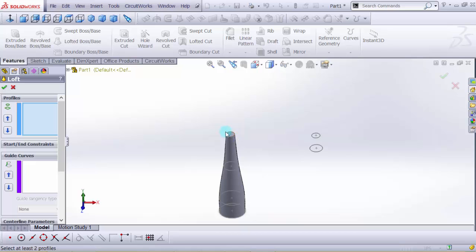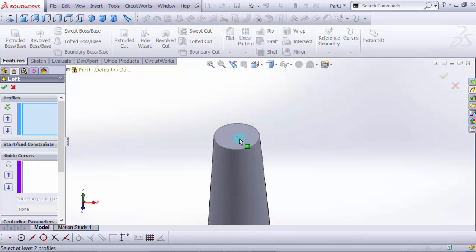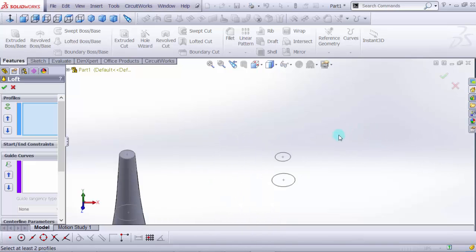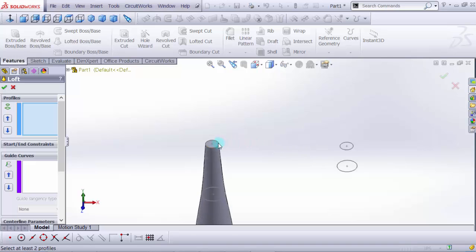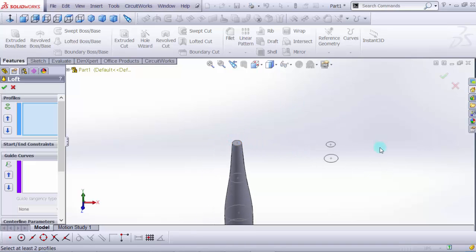So you could draw a line that passes through a point on the periphery of this circle and a point somewhere around here, and then use it as a guide curve to loft this thing. But that's just too complex, and why would you do that?